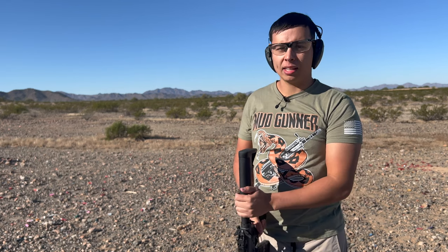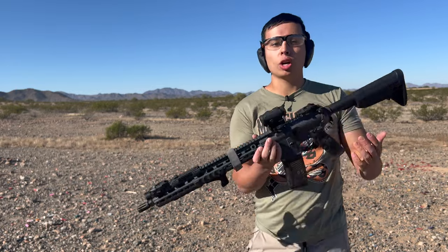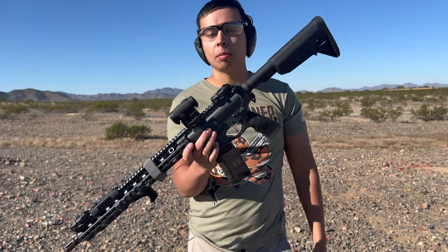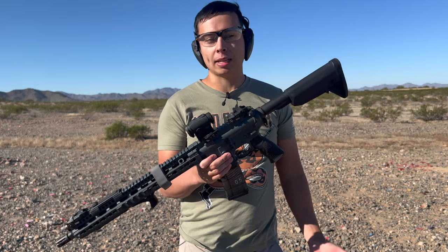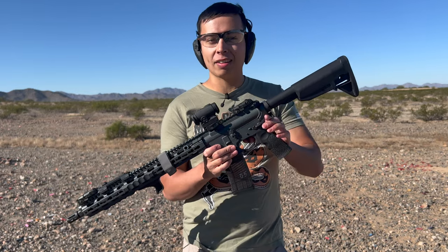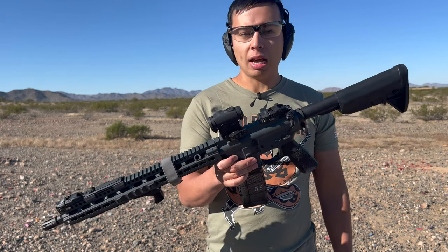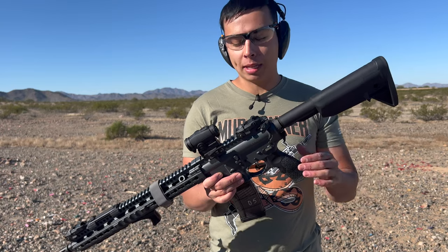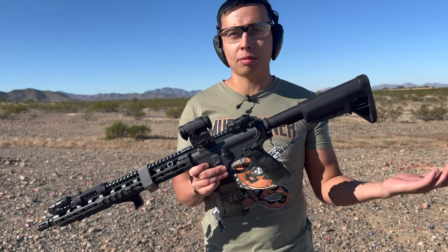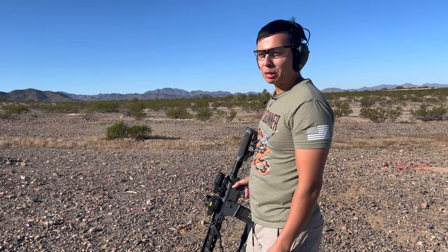But yeah, I think they're both very nice triggers, but I just wanted to show one other trigger that's similar. Like I said, Timney sent me that trigger. They're not paying me, but they did give me the trigger for free. But I wanted to give it a comparison against one other Arizona company. But yeah, the Timney trigger is definitely lighter. And going from that to this, this feels like a heavy trigger. But I was just running a 7-pound trigger in that gun before. So, all right, we're going to try something.